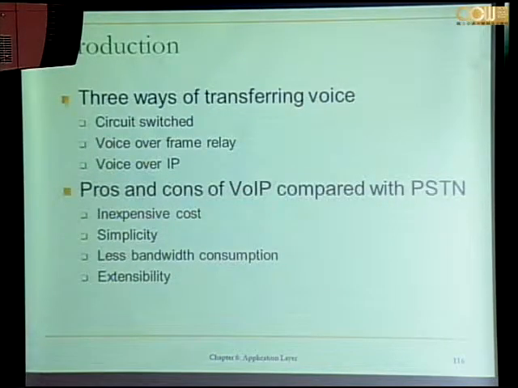And compared with the plain old telephone system, it's inexpensive, simple, consumes less bandwidth, and has more possibility to extend.